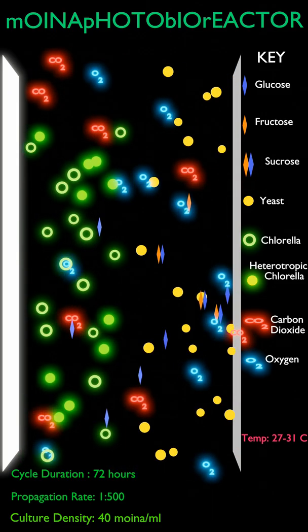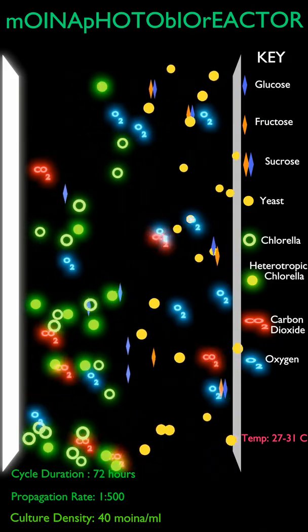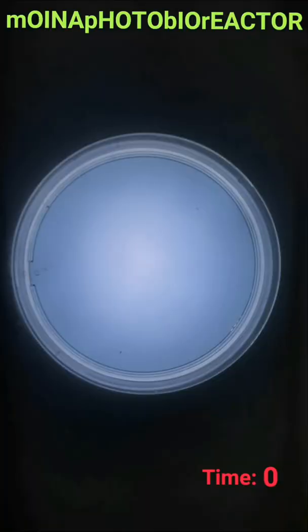1 moina to 500 moina within 72 hours. We will now look at the propagation of moina when it is in a rich environment of fatty acids, proteins and oxygen — the same as in the photobioreactor — but for better understanding we will observe it in a petri dish which is airtight and has the same environment as in the photobioreactor. For simplicity we will observe the propagation of 1 moina born from a previous photobioreactor. The petri dish contains a total volume of 20 milliliters: 25% of medium A and 75% of medium B.